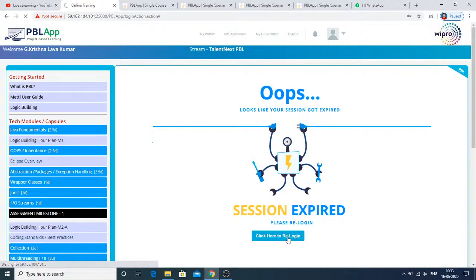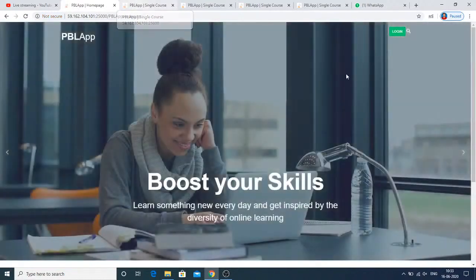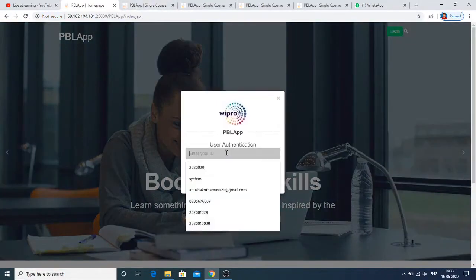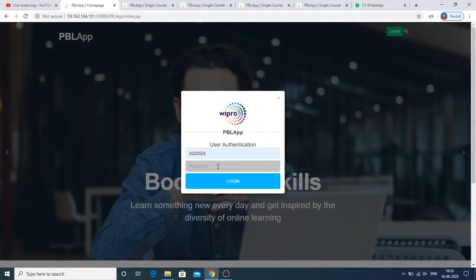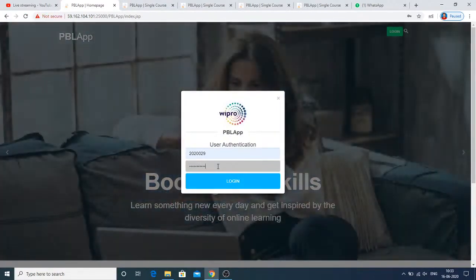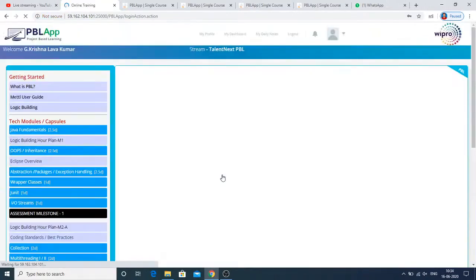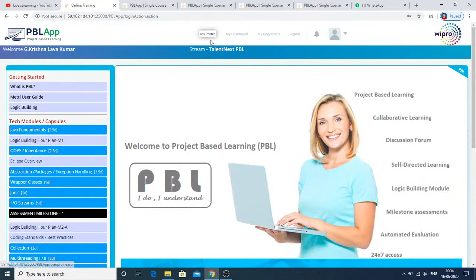So let me try to relog in. Yeah, here it is. So if you keep this page idle for 5 minutes, it automatically gets logged out.